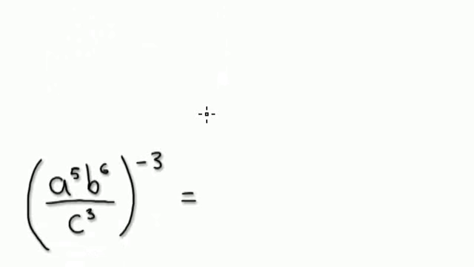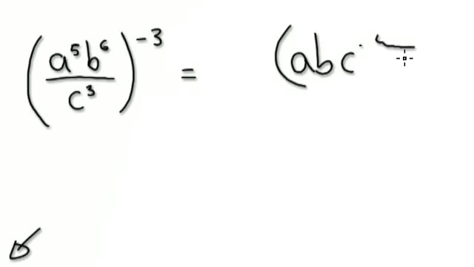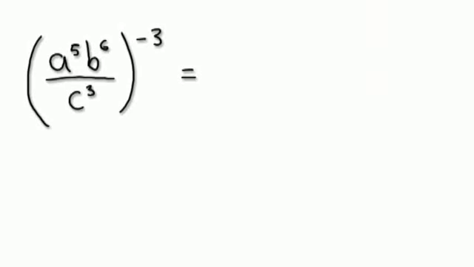Okay. Well, anyway, next one here. Yeah, press pause and have a go. Remember, when you have a fraction, get onto one layer. Get it into something like a, b, c to the power of minus blah blah blah, and then when you have to the power of minus 3, then you can get this times with the power here, and then this times with the power here, and then this times with the minus. Well, do whatever you want. Press pause and have a go.